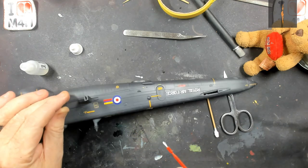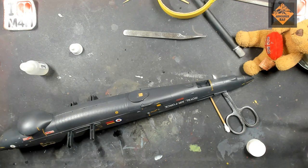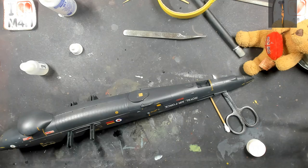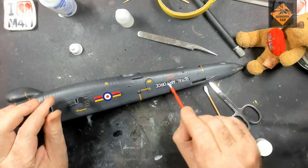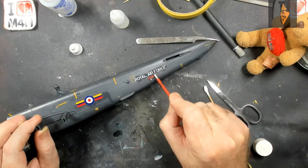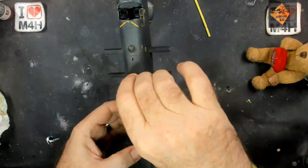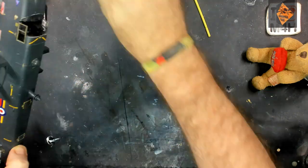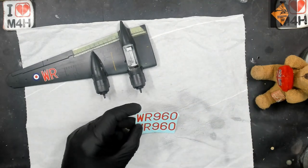Next, the fuselage decals. Some of these were curling under. I'm not sure what the hell is going on here, as it's not all of the decals, just some of them. Anyway, let's get this lot sorted. There's the fuselage done, and we can pop that over there to allow the decals to dry.